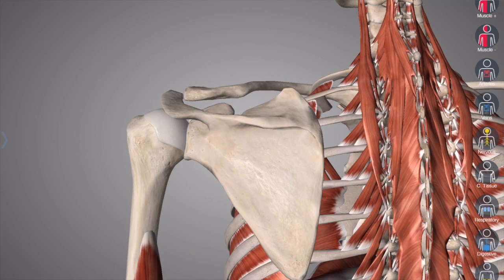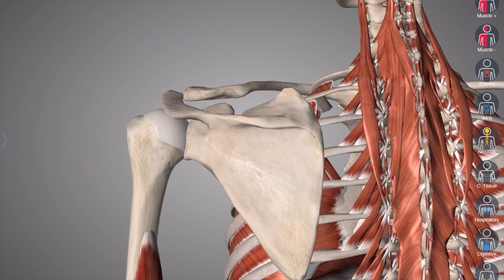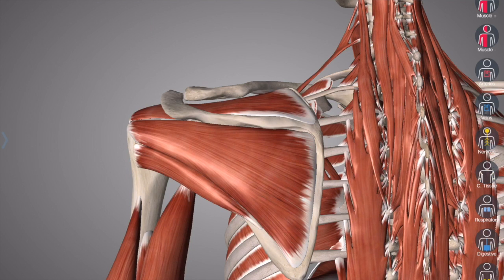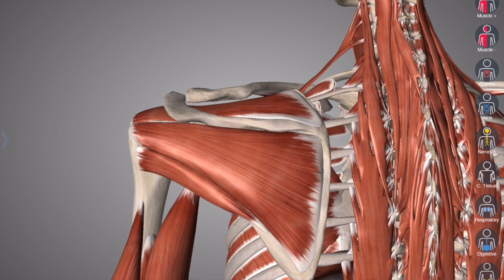If I remove them, again, you see this bone is just held in place, just touching the scapula, and as soon as we add the muscle, you can see these three muscles here on the scapula, on the shoulder blade. That's their job: to pull that humerus in against the scapula the whole time, whenever you're doing something with your arms, all right? There are actually four of them, and they're part of a group called the rotator cuff. I'm sure you've heard of them before, and most shoulder injuries come back to these four muscles.